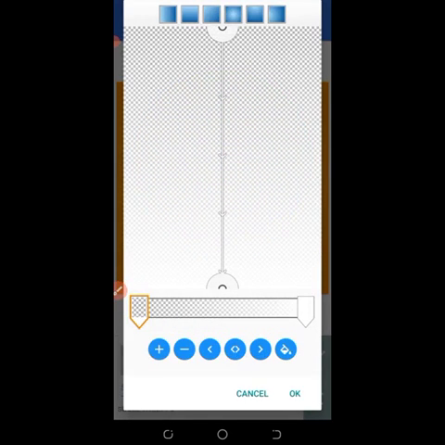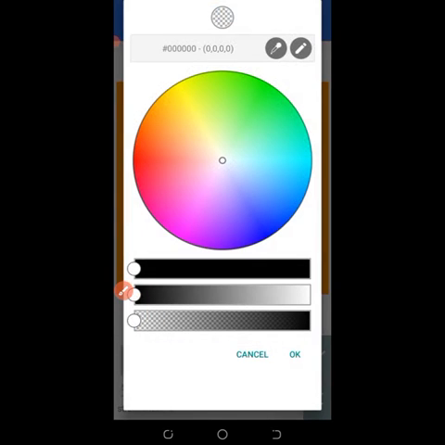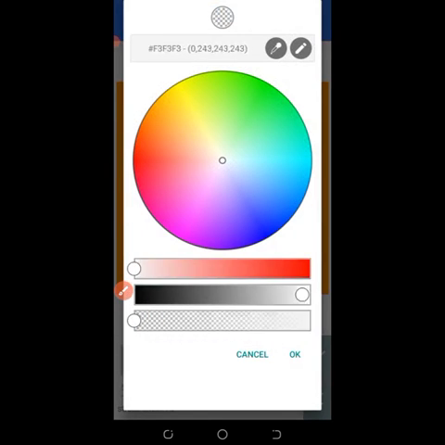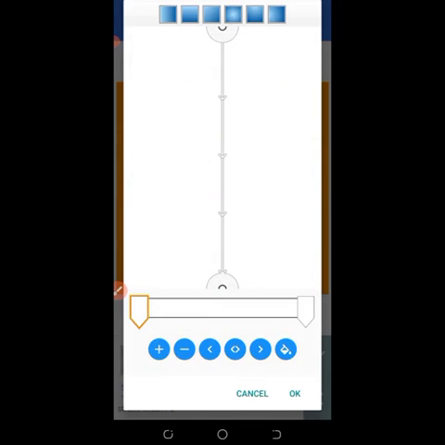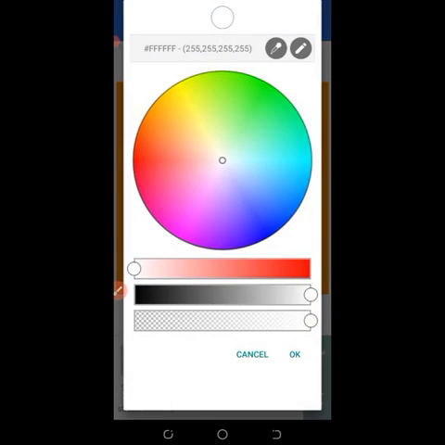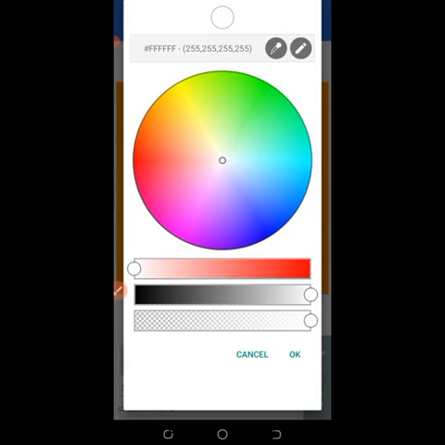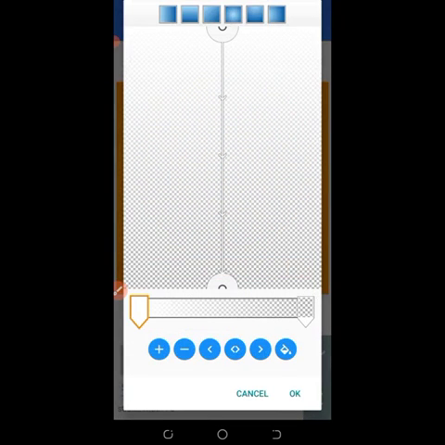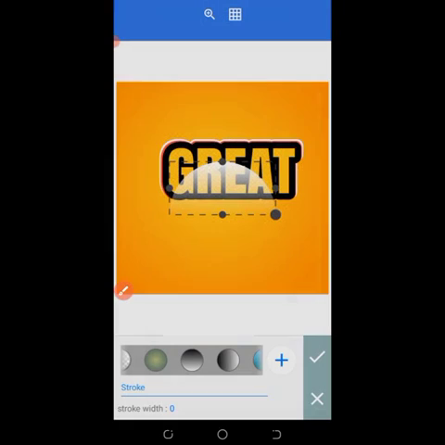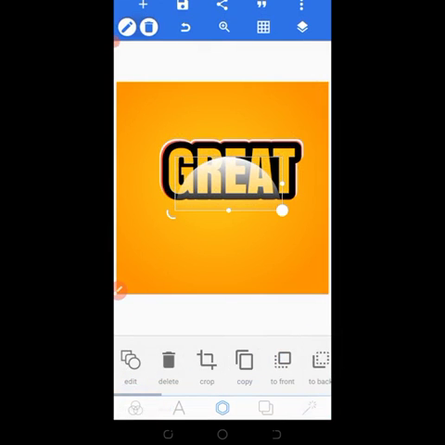So now we come to this other part, this. Okay, we click on the color option and we move it right to this end. Sorry, I've done the wrong one. Okay, this one. Okay. So once that is done, we just need to click now on OK. We click on OK. So this is the effect. We click on OK. The check mark.